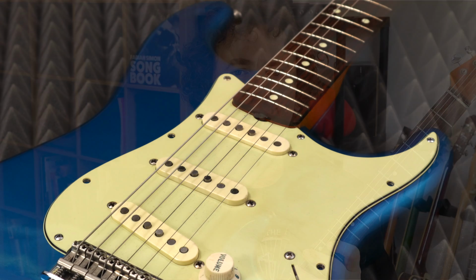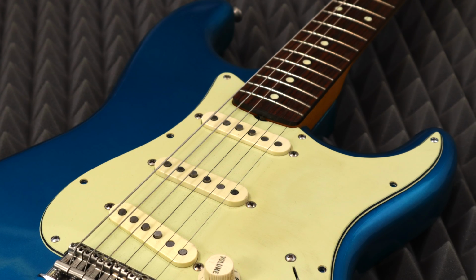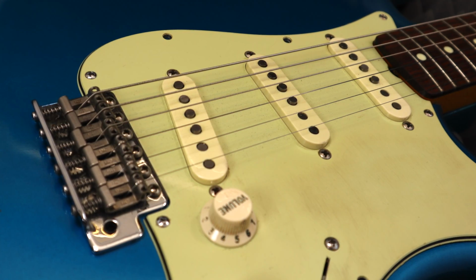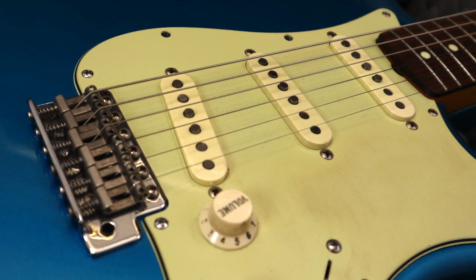These custom shop Texas special pickups are fantastic for all of the cleaner, more vintage genres of music. They have beautiful thinnish stratty cleans moving all the way up to aggressive honky classic rock tones and some decent dirty hard rock stuff as well. When it comes to the more metal stuff, this guitar sort of checks out a little bit, but it has a beautiful clarity for any high gain stuff that you do want to do. So in that regard, it's a fantastic guitar for all of those vintage sorts of tones.